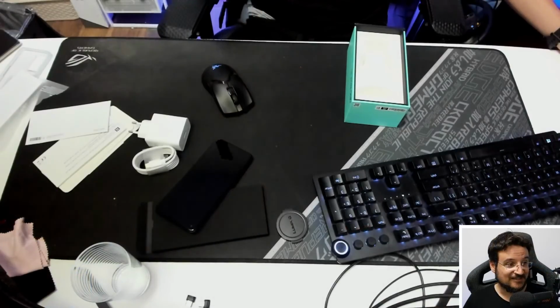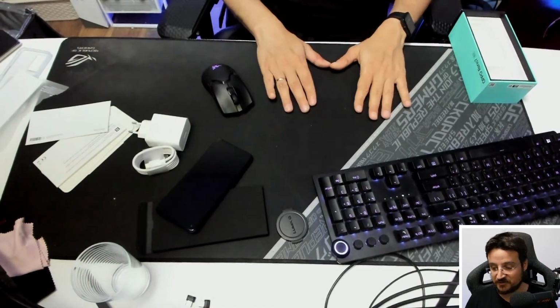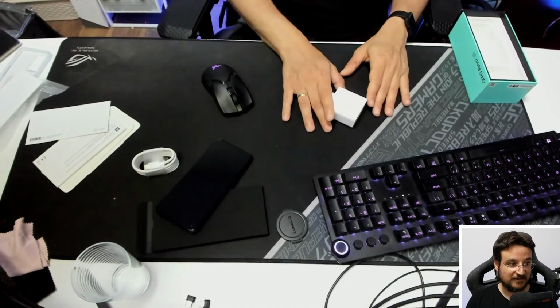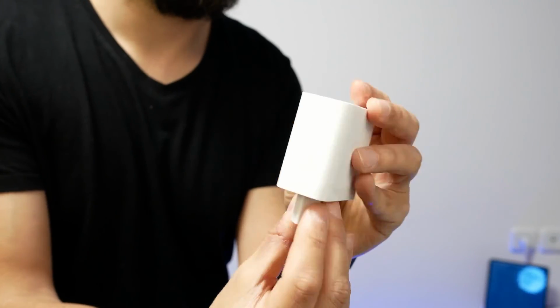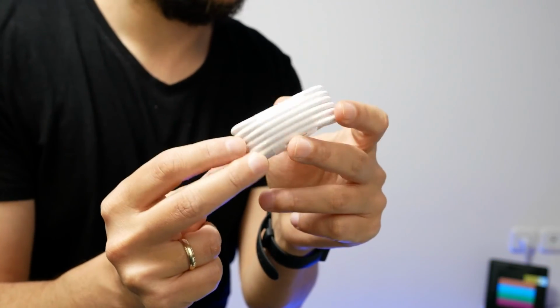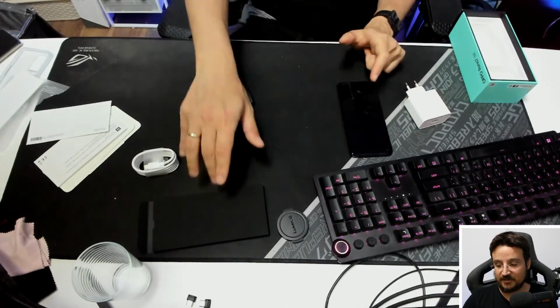So the first thing I want to do is just do a quick unboxing and show you guys everything that you get in the box. The interesting thing over here, guys, is that you get everything. I'm not kidding you. You get the AC plug, which is a quick charge or a fast charger. It's a 65 watts charger. You get the phone itself, obviously. We are going to look at it in a moment.